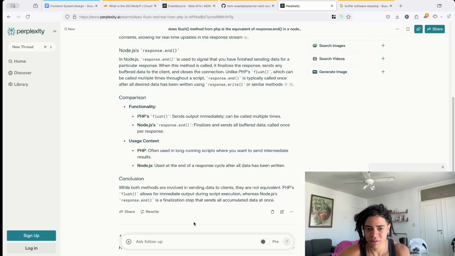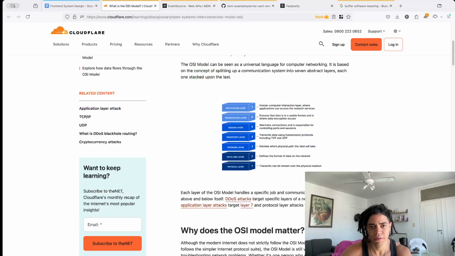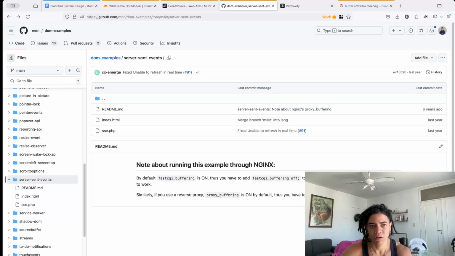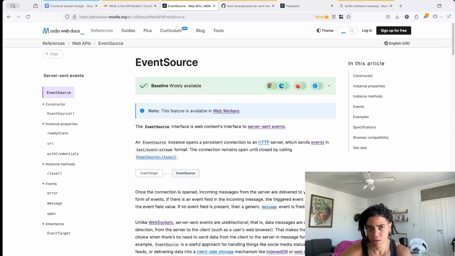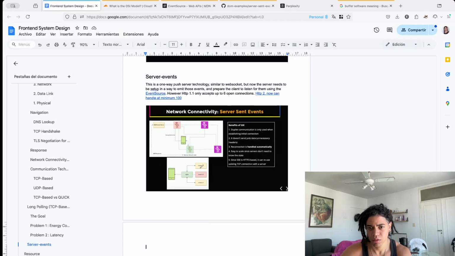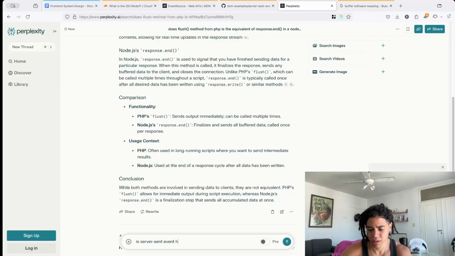Let me see if this is server event, server-sent event. Yes, it is server-sent event. Does server-sent event handle reconnection automatically? Automatically?